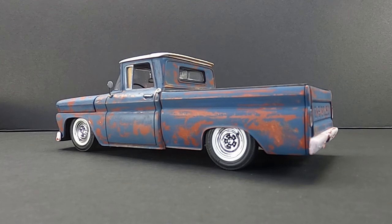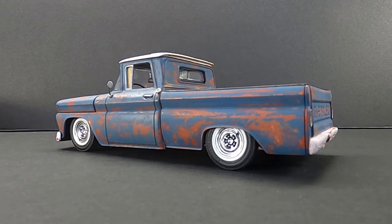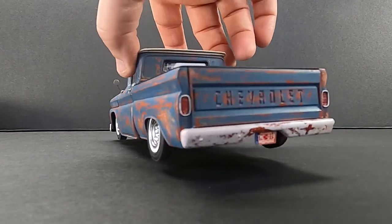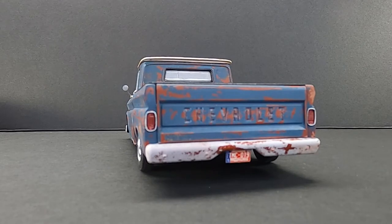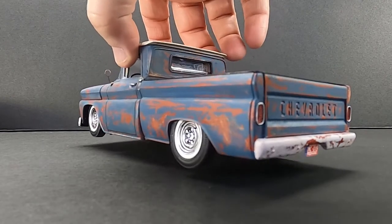I definitely recommend this kit for anyone, and what's really cool about the kit also is you get that go-kart. I'm looking forward to building the go-kart. Something else I did is I flipped the rear bumper. I kind of like it better that way. Normally it's flipped up and the license plate's sticking up. So another little custom touch.